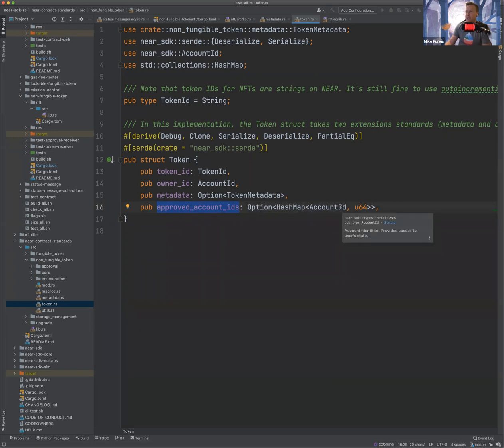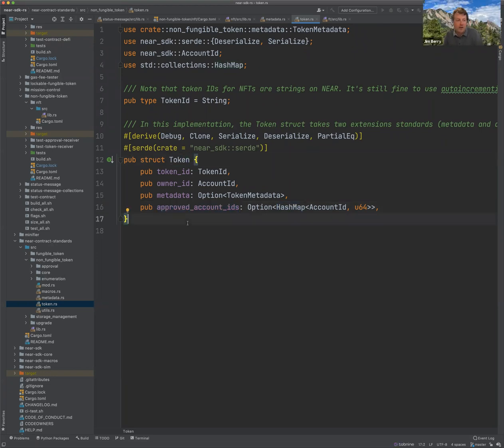In this particular case, we are using HashMap, which is a little unusual. If you've seen other videos, we prefer to use near collections. This one, we are quite confident that it's not going to grow to be incredibly large and impossible to page through, so we are using HashMap, and that's totally fine. You'll notice that the approved account IDs are the near collections.